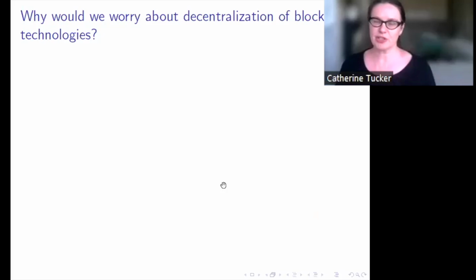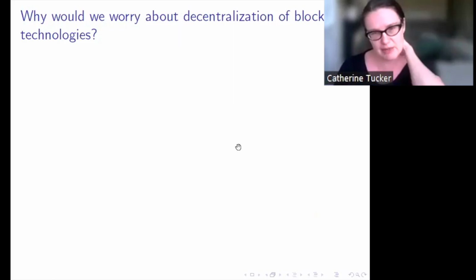So I'm going to be studying smart contracts, but the next thing I promised you is that it's not just smart contracts, but their decentralization. And you might say, well, why are you throwing in this word decentralization? That's a little bit glib and jargonistic, but let me explain why I think it's important.